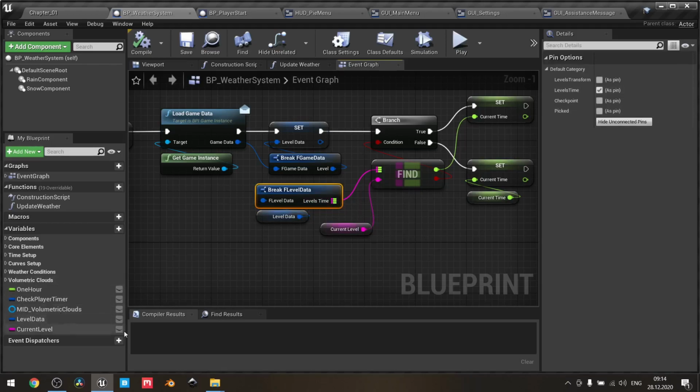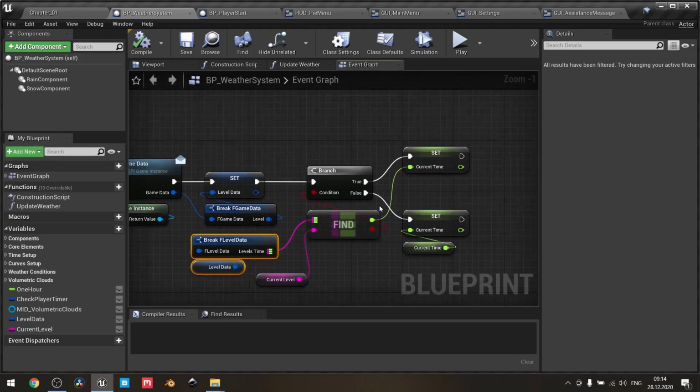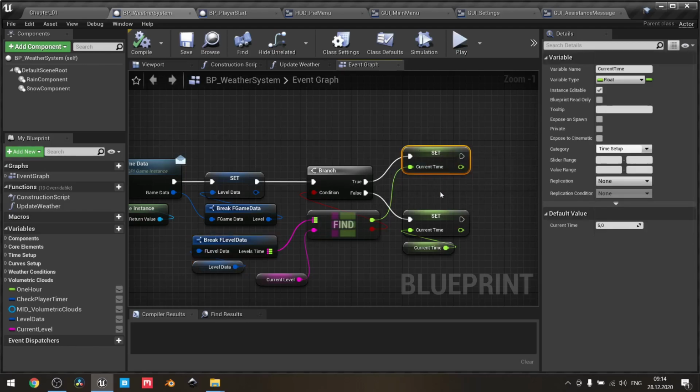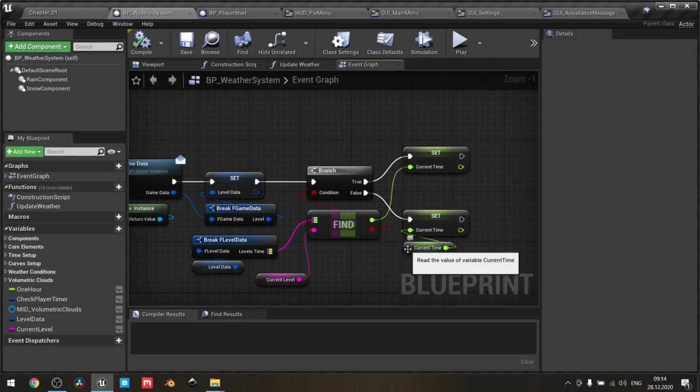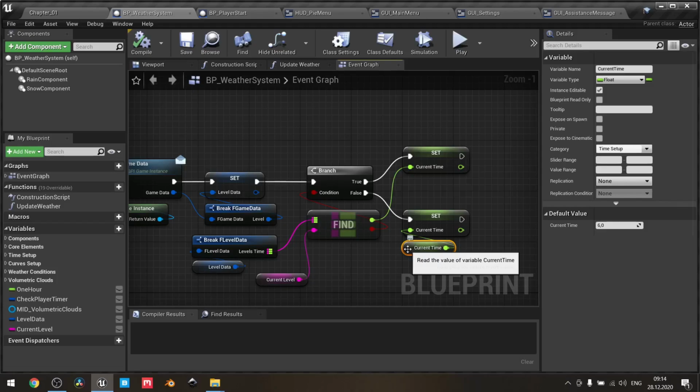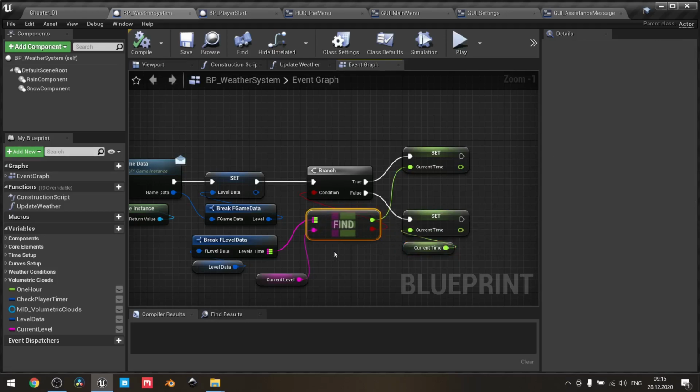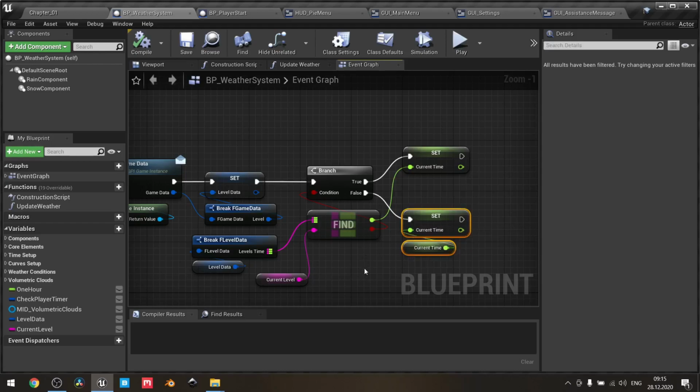and I check whether the current level we are right now is in our map. So whether it's true, the value from key I set as the current time, and whether it's false, it means that we actually are the first time on our level, so we use the current time we have just set from our world outliner in our level. So when we load, we use the value we found in the map, and when we are the first time on our level, we use the basic time we have set.